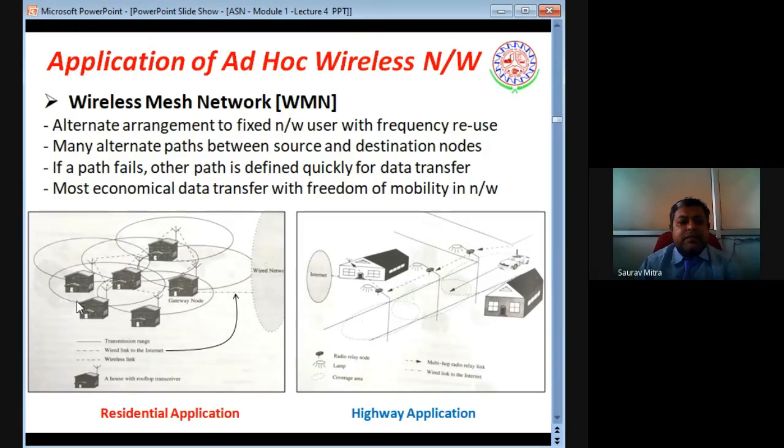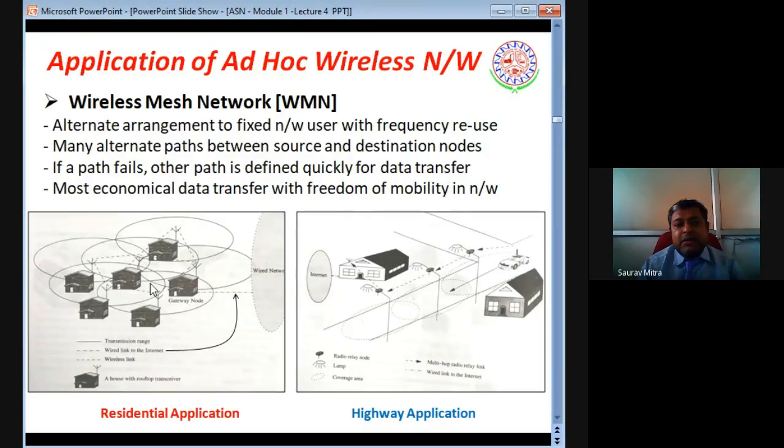So there are a lot of houses, and each house is depicted like one sensor node. Each house has one transmission antenna with a transmission range, and all these six houses can talk to each other using the ad hoc wireless network. Their sensing ranges overlap, so they create a mesh kind of network. Together they produce a lot of data through one communication channel, shown by this dashed line.